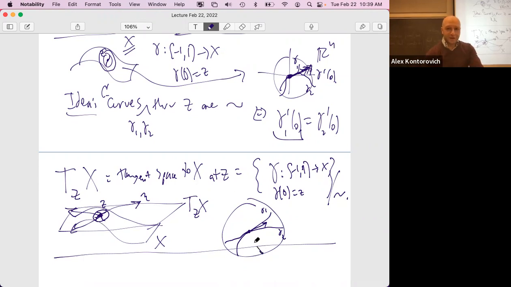Yeah. So here's a non-equivalent curve that has its own derivative. So we have this point, all of these different things. But then you're taking TZ. Maybe how I'm drawing it is to give you the intuition of what it's supposed to be, but formally, it's just this definition. I'm a little confused about how we're grouping things. So you're saying that the set of equivalence classes is TZ. Yes. Okay, perfect.